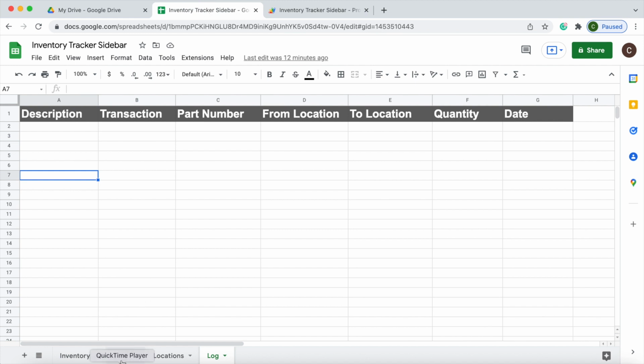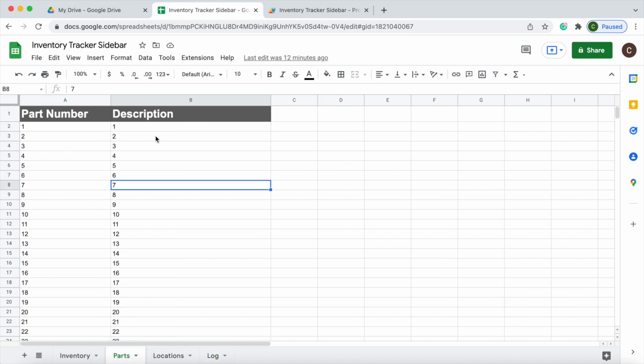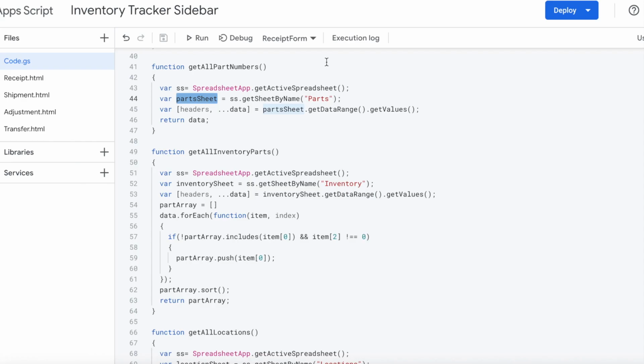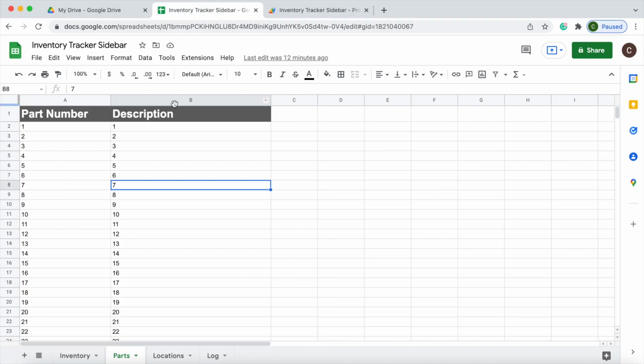So I'm grabbing this here, all these parts, and then from that part sheet I'm getting the data range and getting the values. So what it's going to do is it's going to grab everything that's populated, and it's going to do a multi-dimensional array, this being the header record and the rest of it being the data.